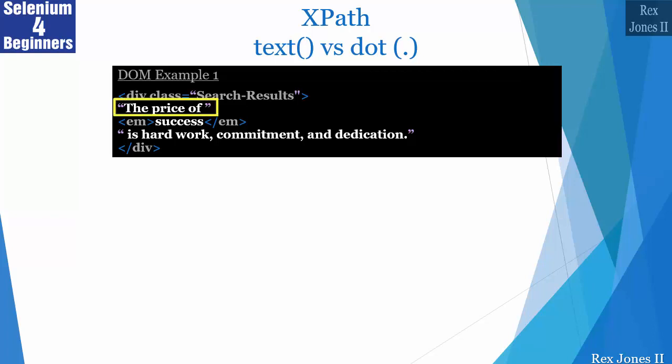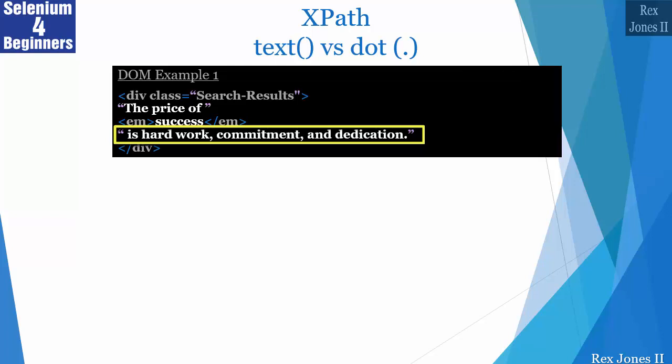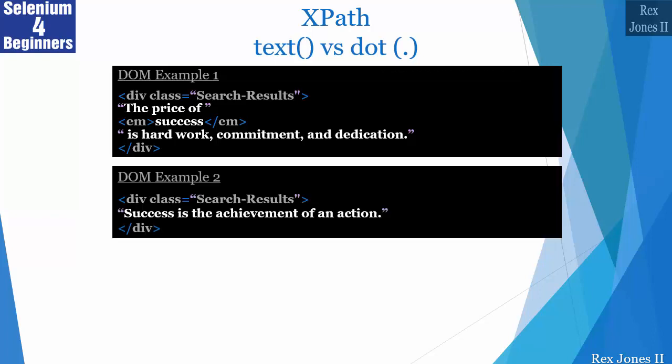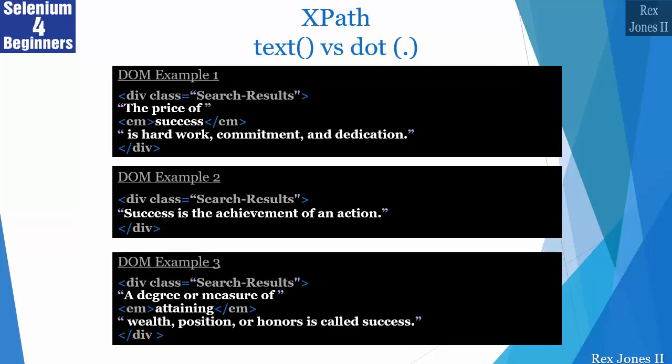Therefore, the price of and is hard work, commitment, and dedication are text nodes. As a result, in example 2, the text function will locate success. We see success is located in the text node. The third example is kind of tricky.